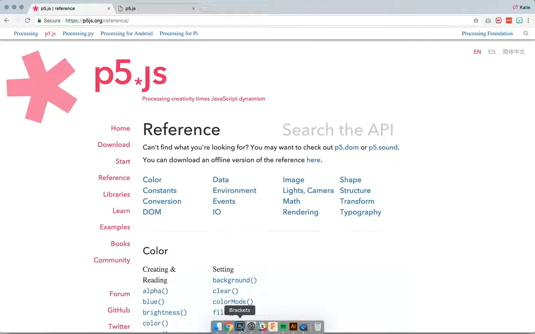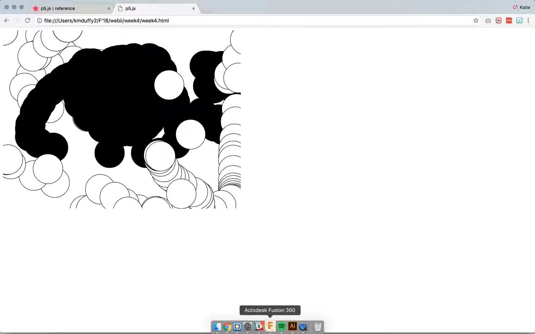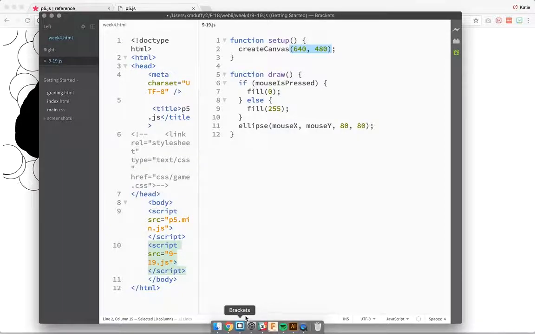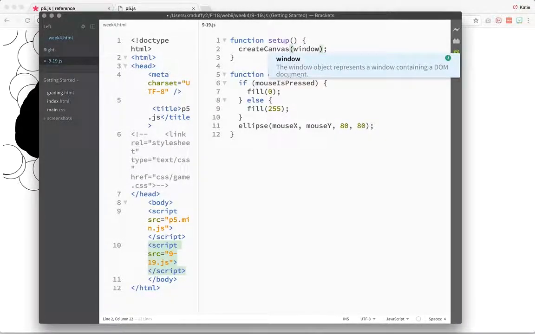So let's change our size here. Instead of a specific size, we can say whatever the size of the browser is. So it's inherently scalable, which is wonderful. We can do windowWidth and windowHeight.